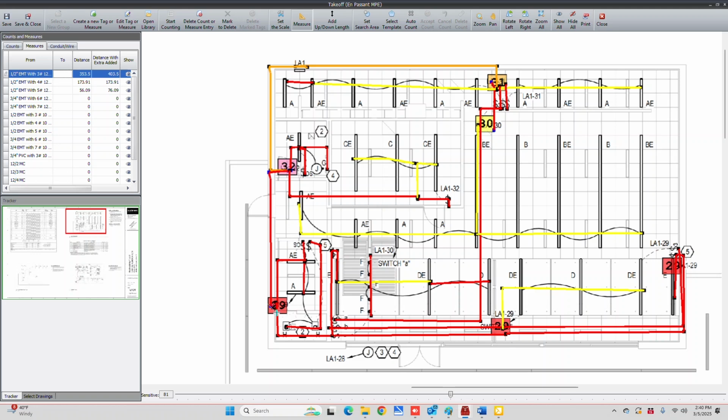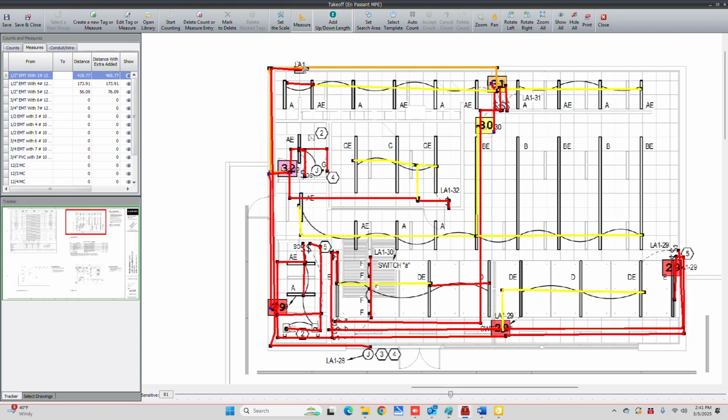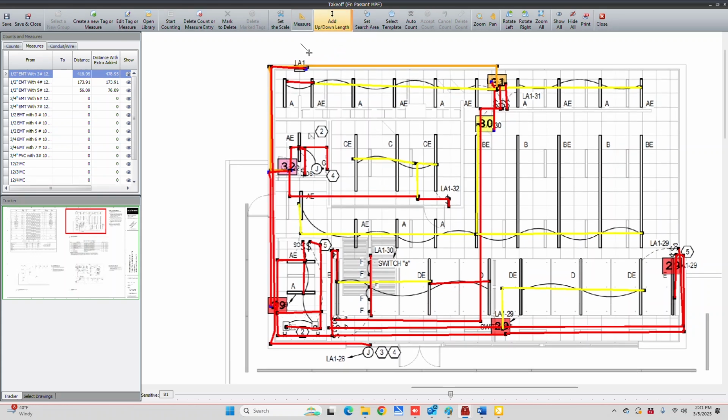Let's see, probably need to run a wire here, pretend like that's a junction box. All right, we have a circuit here for a sign. We're going to hit the up and down button to give us 10 foot down to the panel there, and that is all the measurements that we have for the lighting. So you can go back over. It doesn't have to be pretty or doesn't have to be perfect, or you could do it a little bit different than I did.